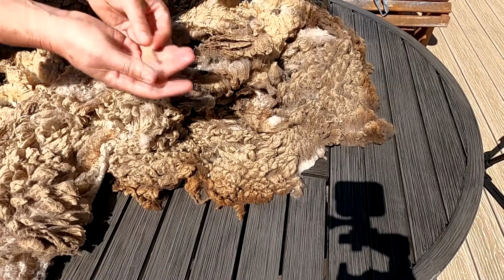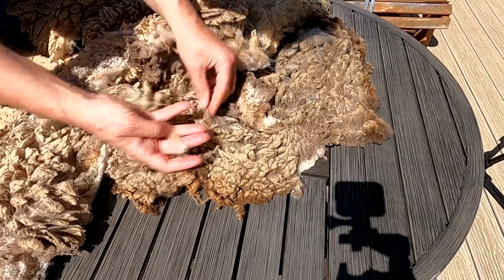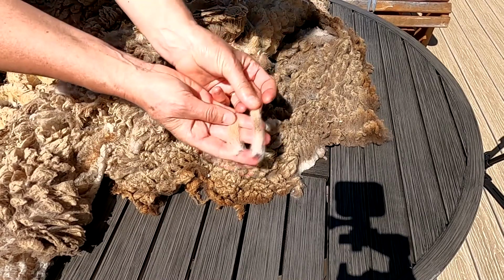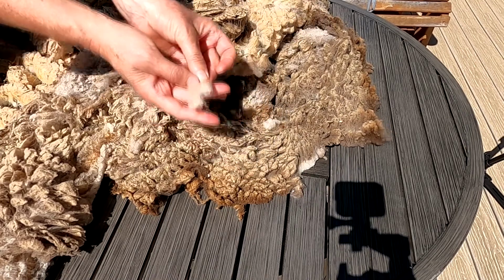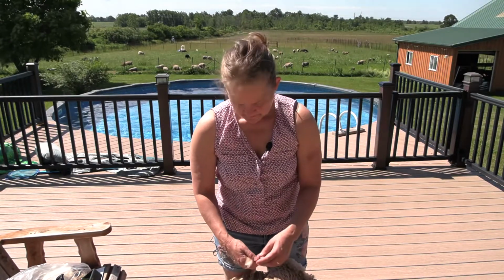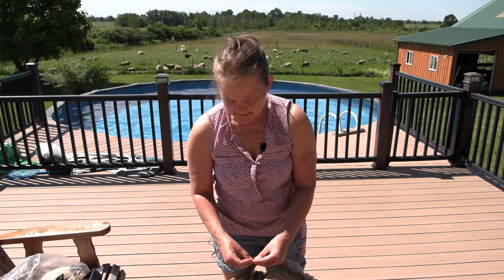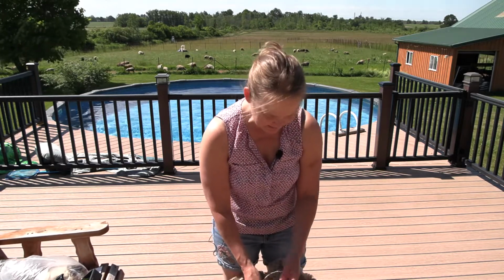Now see, Koki's breech versus Koki's neck. If I were looking at these two locks, I wouldn't know which came from which part of the body. That's another thing I'm breeding for, is very consistent from neck to breech. There's always going to be a little variation just because that's the nature of the beast, but you can get it so that the majority of the fleece is consistent.